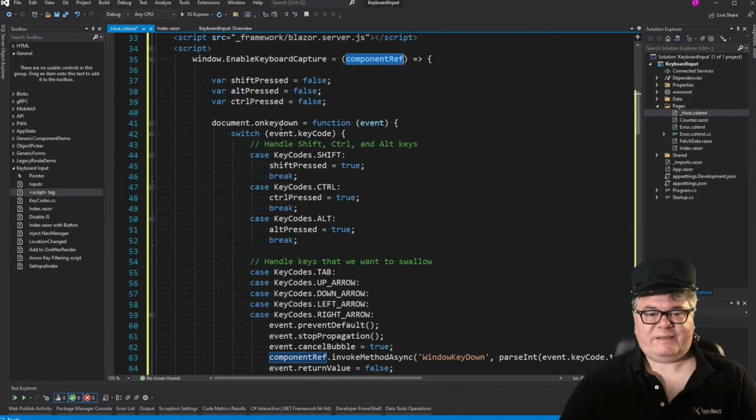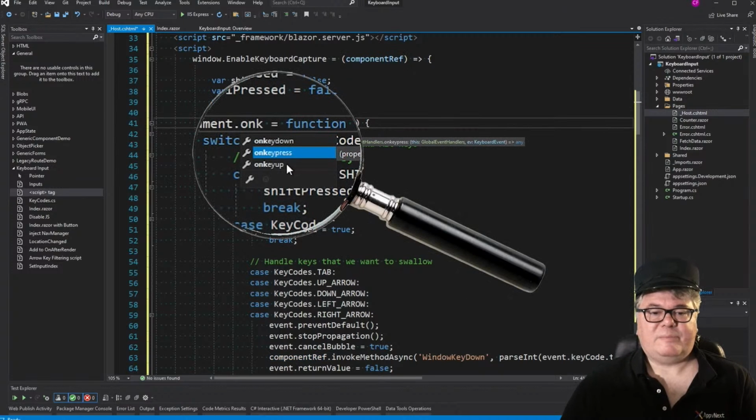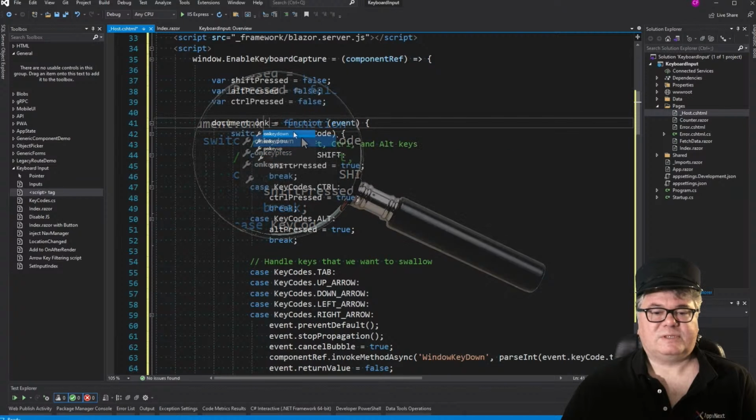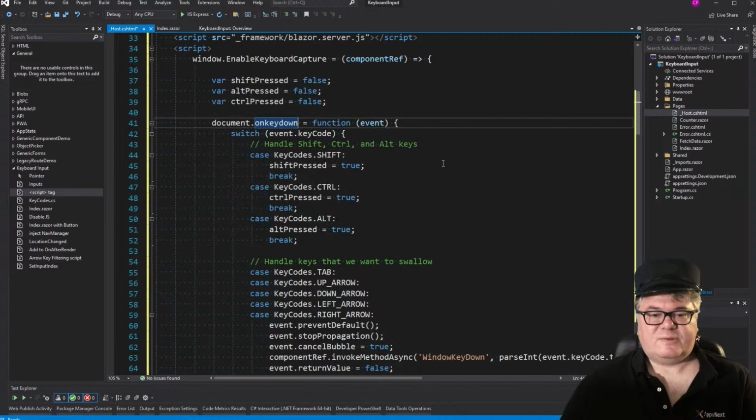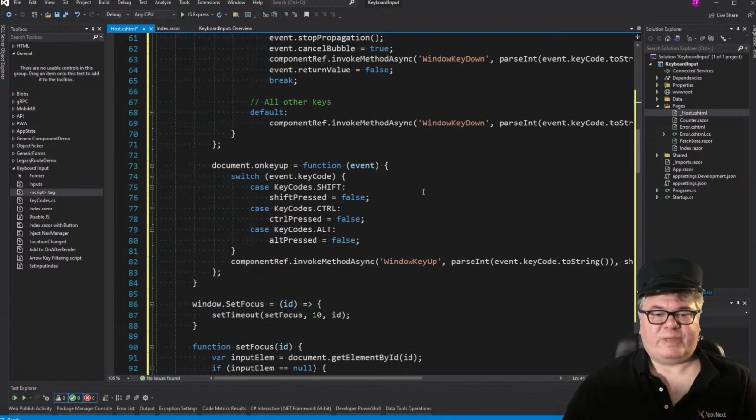So there are 3 main keyboard events. You have onKeyDown, which is the first thing that executes. And then you have onKeyUp, which is the next thing. And then you have onKeyPress, right? onKeyDown, onKeyPress, onKeyUp. So we're starting with down. So if it's Shift, Control, or Alt, and look at this. This is why we have this enum here. We're going to set the appropriate flag. And then down here, we're also handling onKeyUp. And we're now checking Shift, Control, and Alt.